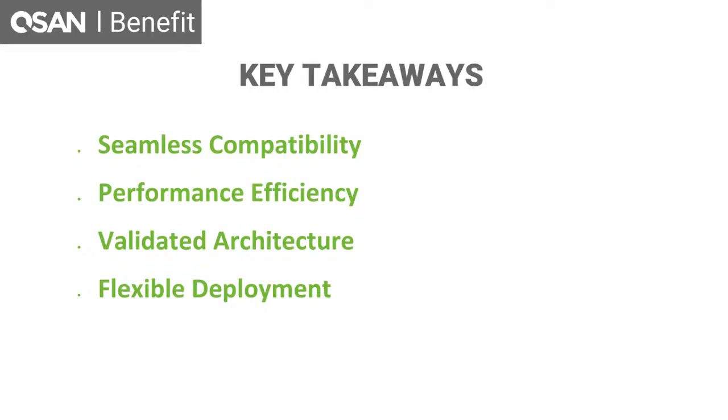Seamless compatibility. XCubeNXT supports NFS over RDMA, enabling straightforward deployment of GDS with minimal configuration overhead. Performance efficiency. Direct data path to GPU memory reduces CPU load, improves training speed, and increases GPU utilization. Validated architecture. Real-world test results confirm the robustness of the solution, with GDS delivering consistently higher throughput and lower latency compared to traditional I/O paths.